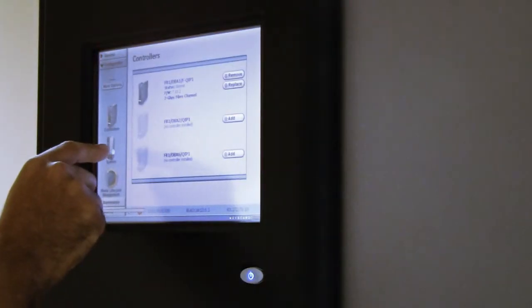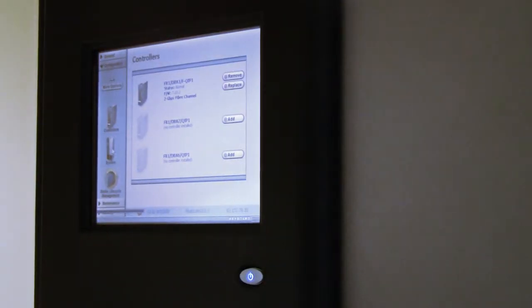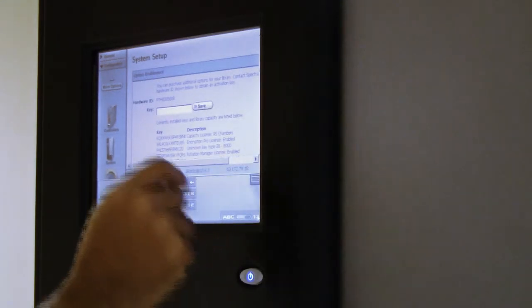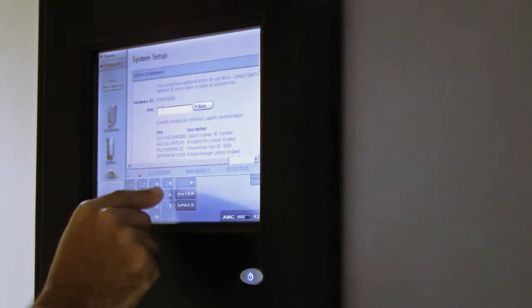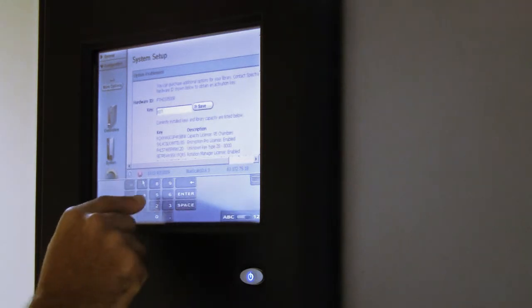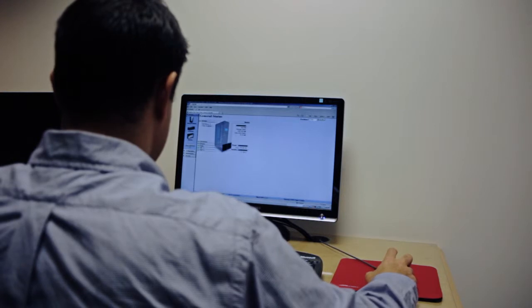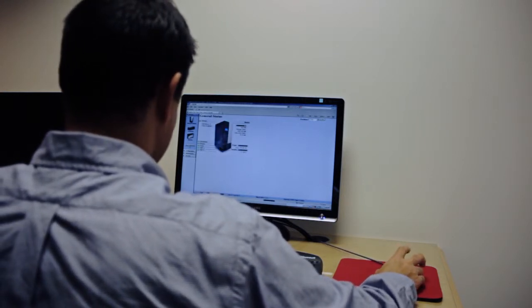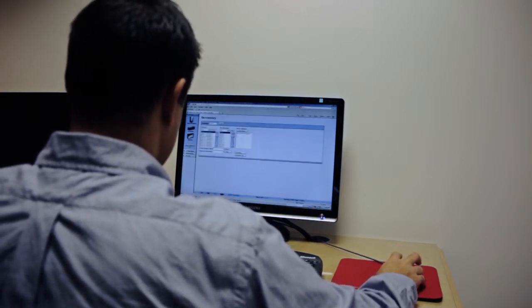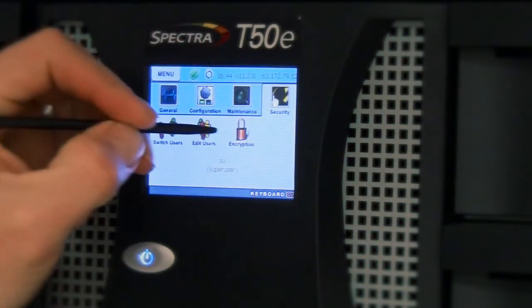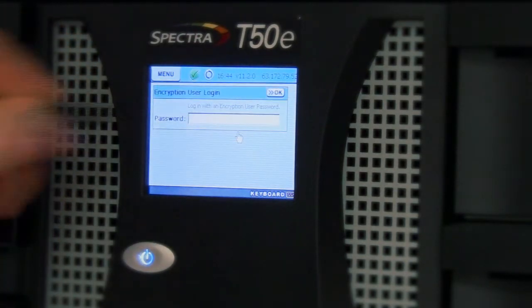BlueScale is the common operating system across all SpectraLogic T-Series libraries. Each library has a full-color touchscreen on the front panel that displays the exact same interface we are looking at remotely. Not only are the interfaces common like this, they're also common across all our library models. The T120 through T-Finity have the exact same interface, whereas the T50E's front panel is a little smaller, and we had to move some of the icons around. But all the options are exactly the same we're going to see here.